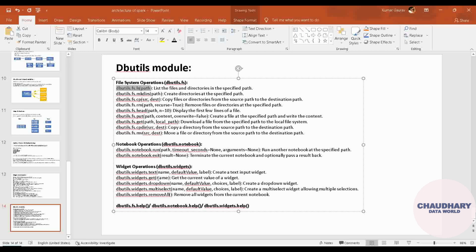If you are using Azure Data Factory or some other pipeline creation tool, and you want to fetch the variable value into your notebook from that side, widgets are very important.